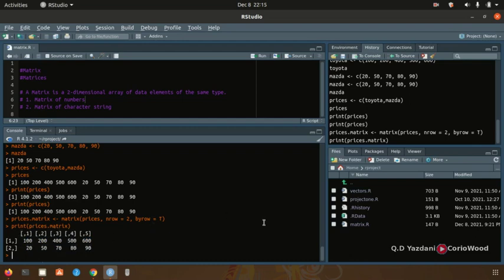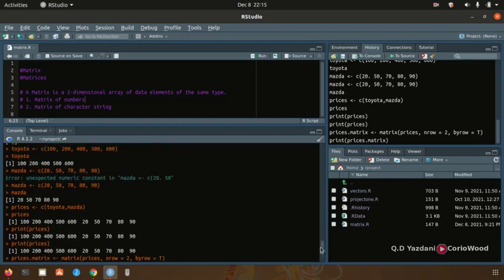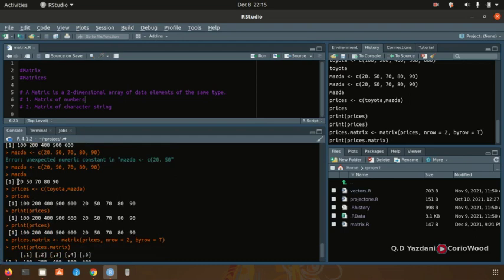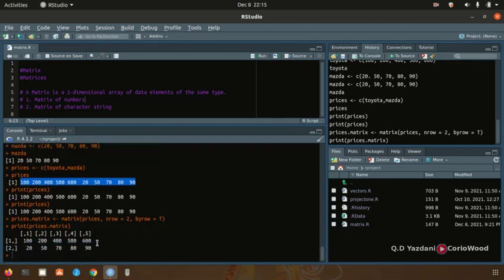That's how the matrix works here. The Toyota starts from 100 all the way to 600, and the Mazda starts from 20 all the way to 90.